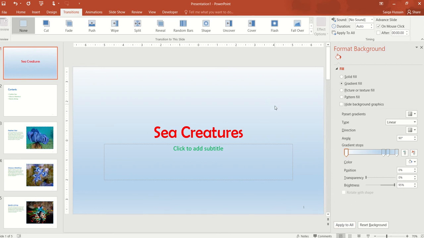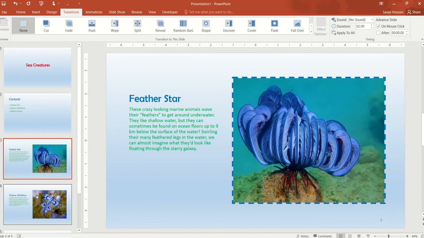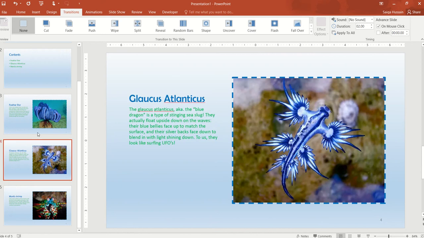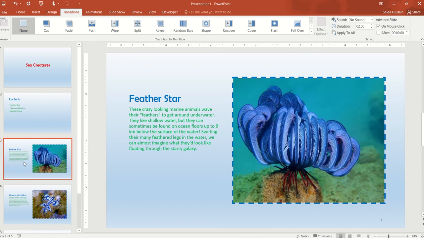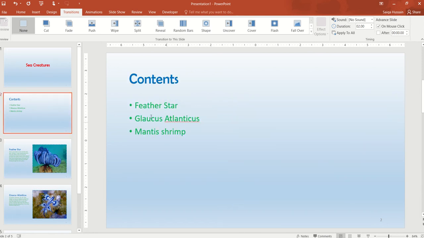You can just apply it to a single slide, or you can opt to apply it to all, which in this case it suits. It looks quite nice, so I'm just going to leave it. So obviously if a task is asking you to do that, or if it says make the presentation presentable, whatever, then these are things that you can think about, changing the background. Okay, that's that.